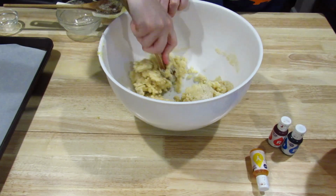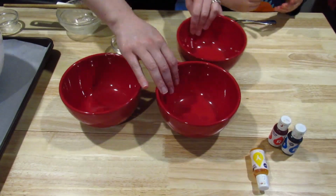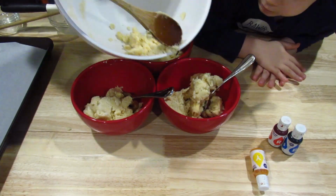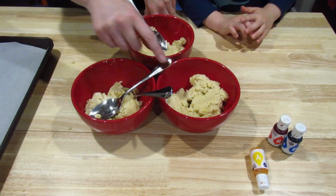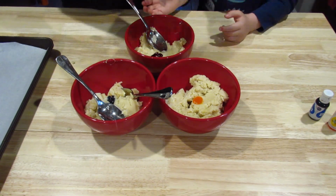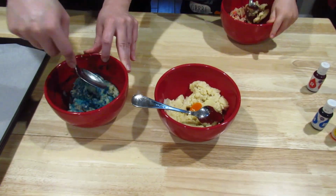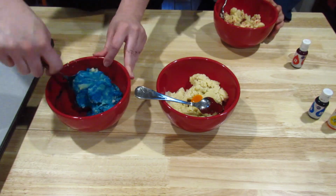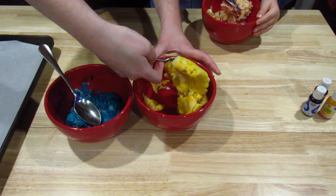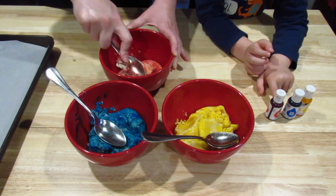The next step, since we want to have 3 different colored doughs, I divided it into 3 different bowls. You could probably have about even amounts. I had a little bit more yellow since it seems like there are bigger yellow pieces. Next, I added a little bit of red, blue, and yellow to the different bowls, and I got mixing. My son was helping. He was going at a much slower pace, but he was having fun. If you're against artificial colors, you could just choose to omit this step because they look very artificial and they're very, very bright.